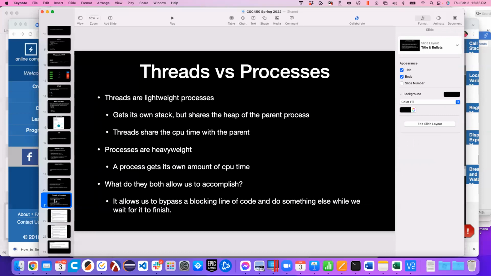Having said that, we're going to actually be working with processes for a while, not threads, because that allows us to focus on the traditional foundation of inter-process communication, where there's a lot of stuff built into our programming languages for that. But know that there are ways to have threads communicate with each other as well. In fact, many of the inter-process communication tools can be used by threads.